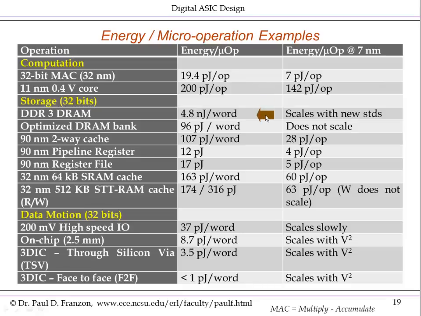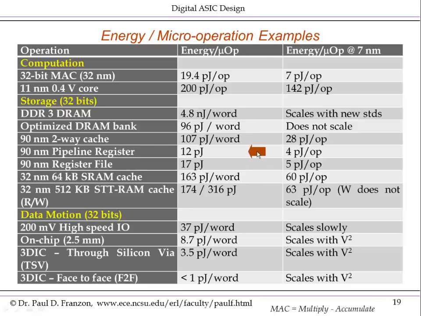Looking at some of the others here, it might surprise you that most of the energy in this DDR3 memory operation does not go into the actual store or read from the actual DRAM bank. That can be done relatively efficiently, but not as efficiently as this multiply accumulate. Most of the rest of this energy is in the overhead of moving the data to and from. SRAMs, on-chip SRAMs, in particular caches here, are better than off-chip DRAMs. In fact, because this is just the DRAM bank, it's comparable at least in this structure. But since most DRAMs are off-chip, they're going to be worse than on-chip SRAMs.